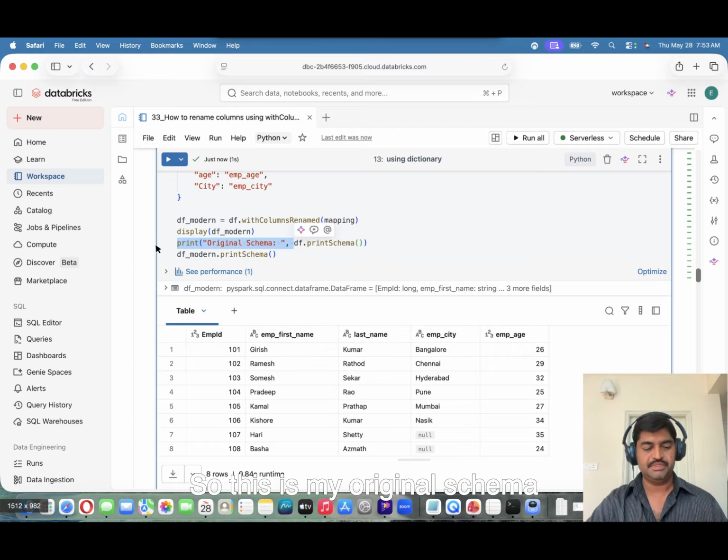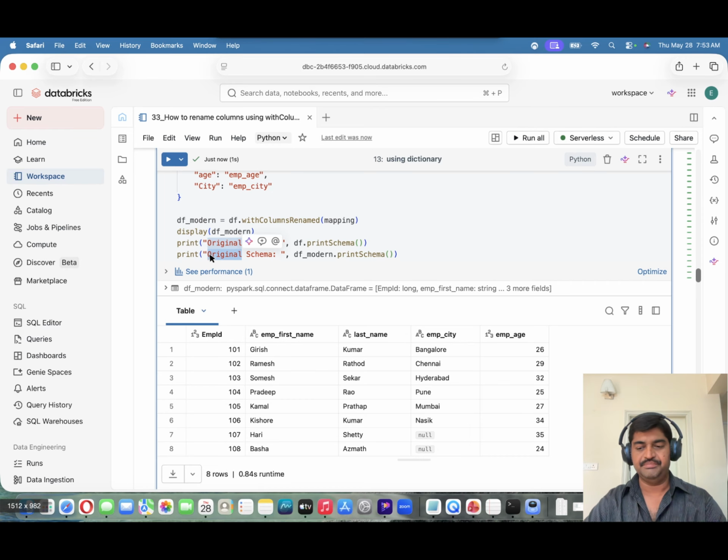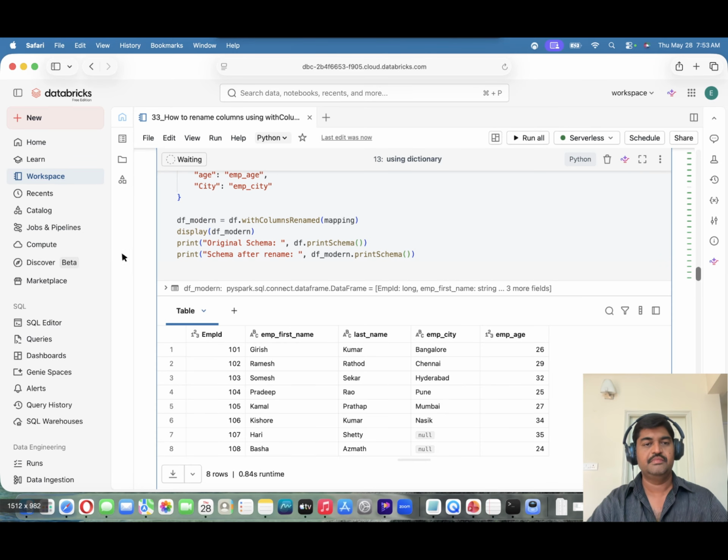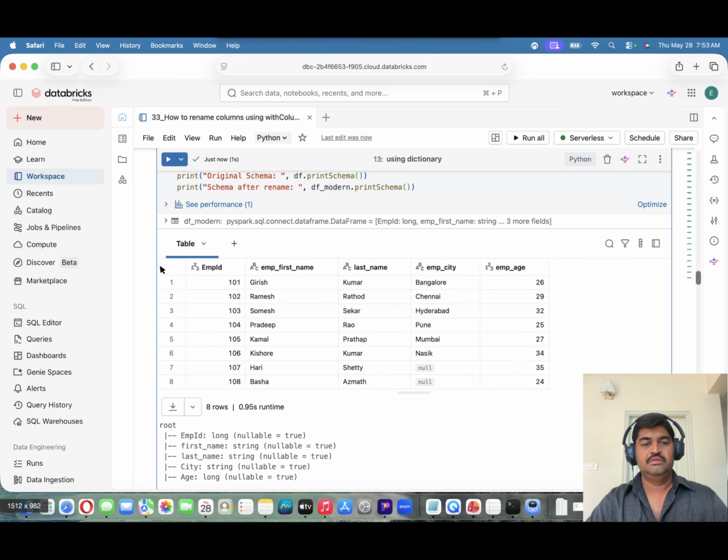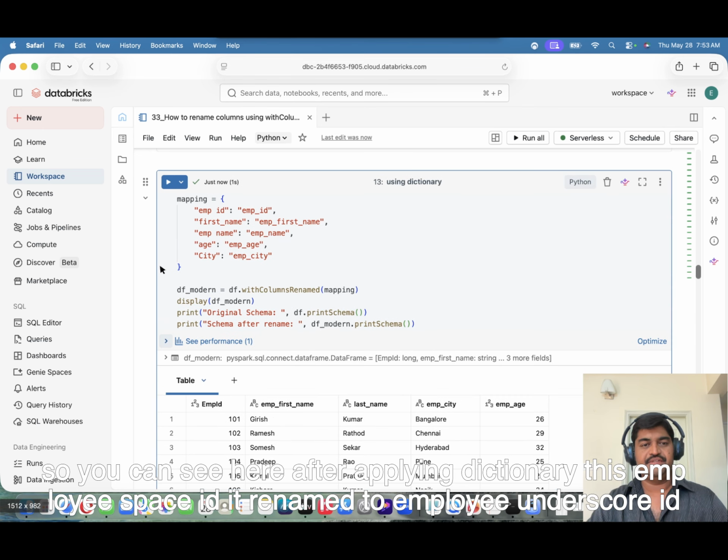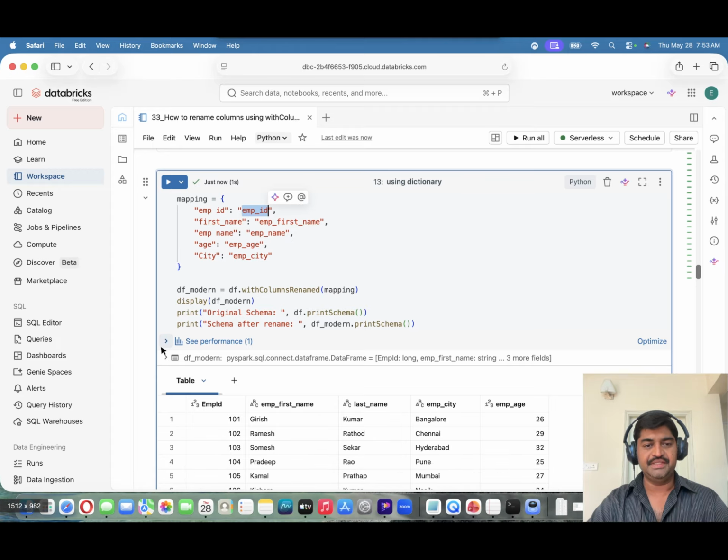This is my original schema, and this is the schema after rename. You can see here, after applying the dictionary, this employee space ID got renamed to employee_ID.